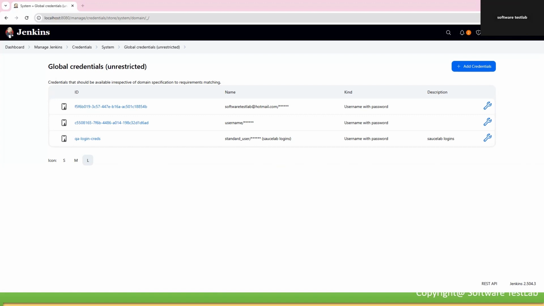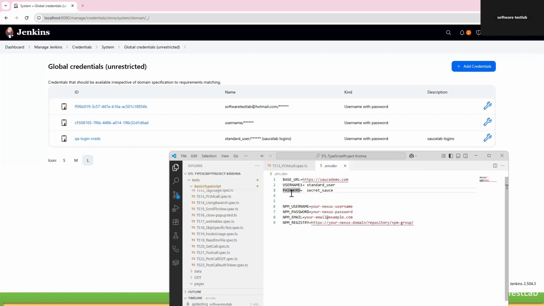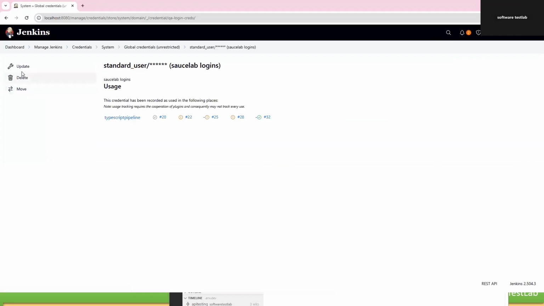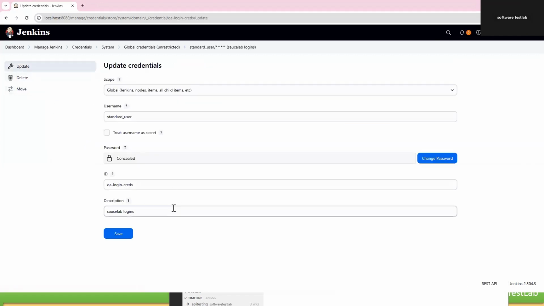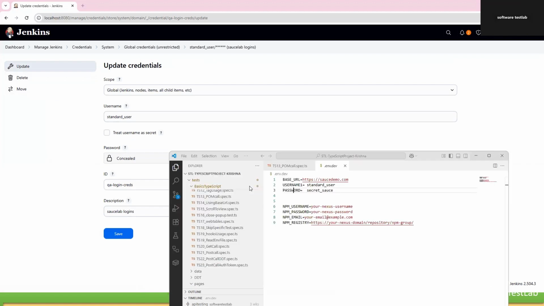Here is that one, the username, password, those things. If we go back one more time and update, you see that standard user is nothing but this one, and that password is this one sitting here. And I gave some ID to represent that.